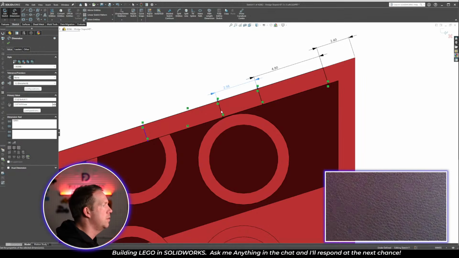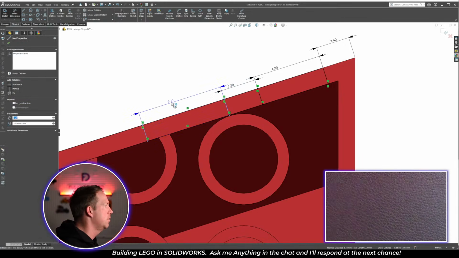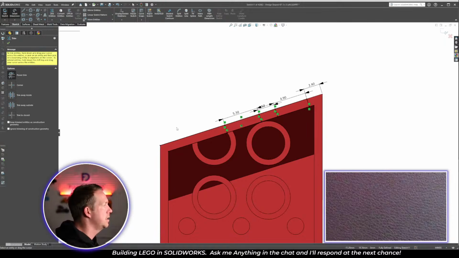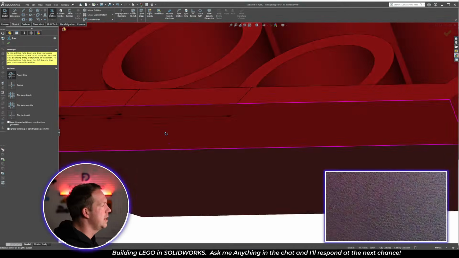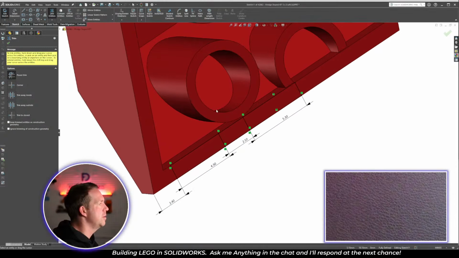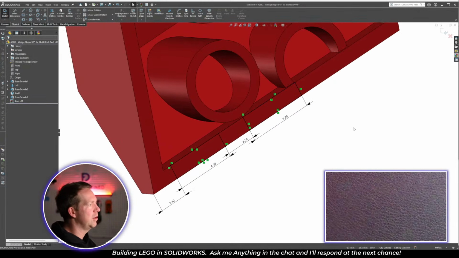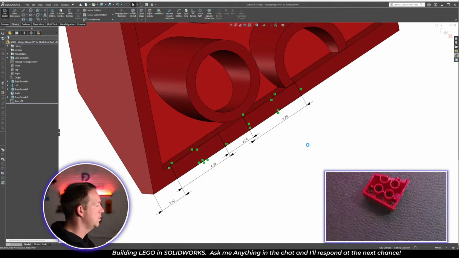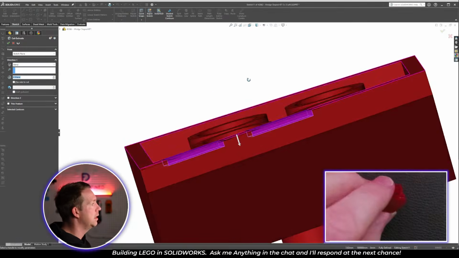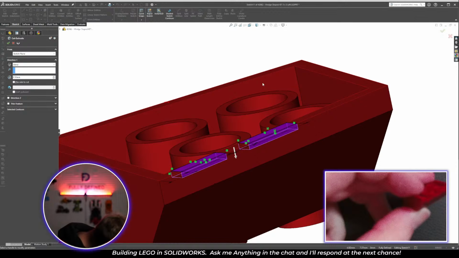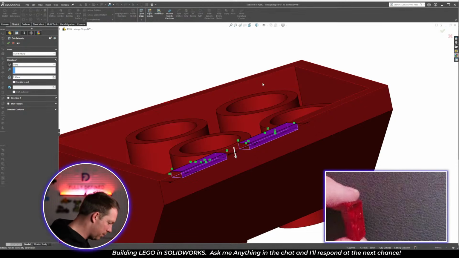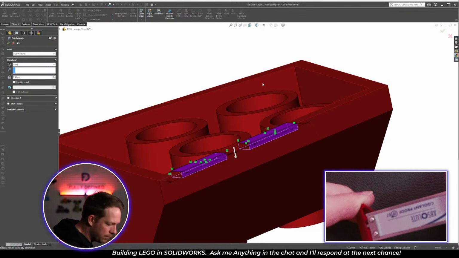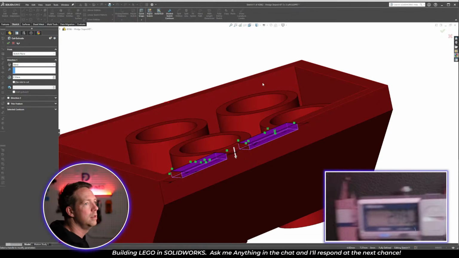So this is all pretty straightforward, just a little bit tedious. Nothing we're not used to. I can trim off the rest of the sketch if I want to. If I choose to trim the middle sections here, and they were to lose some relations, I might just keep them and do my cut extrude using contours, but it looks fine as is. So those two contours are clear. To measure the depth, use the end of my calipers. We'll go down from that edge here, and we get 2.1 millimeters.